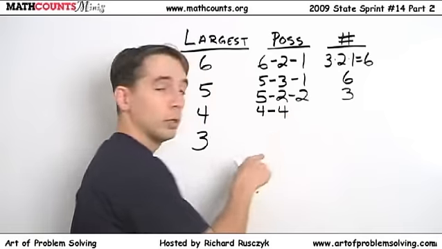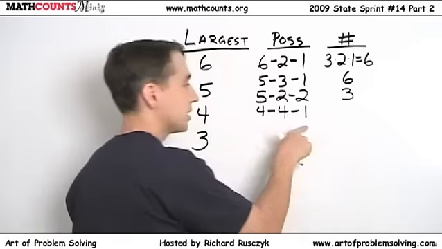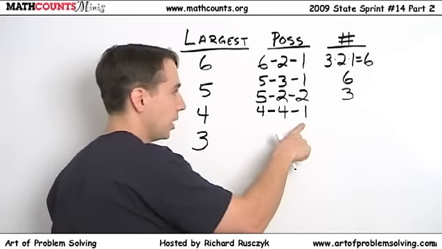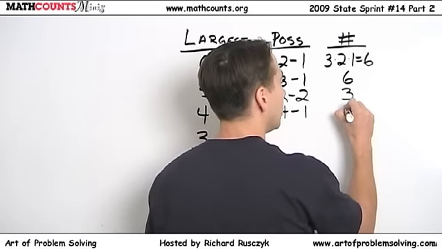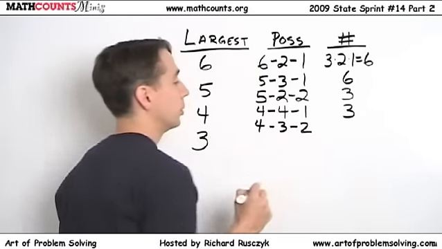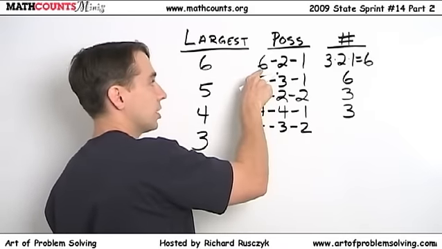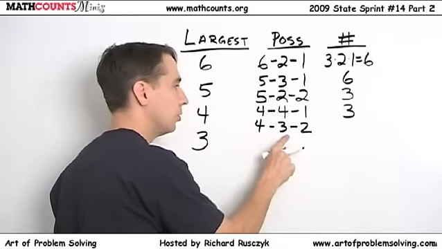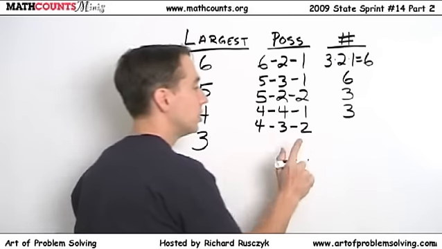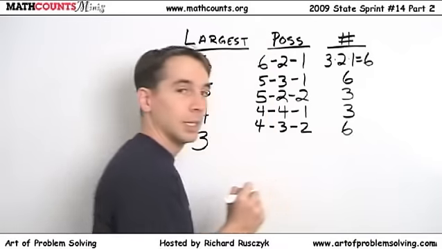So on to 4. And we could have 4 be the second largest roll. That would be tied with the largest. And then the last die would have to be a 1. And there are 3 ways to do this. Again, we just have 3 ways to choose which die gets the 1. And then we could also go 4, 3, 2. And just like there were 6 ways to do 5, 3, 1 when the numbers are all different, 6 ways to do 6, 2, 1, there are 6 ways to do 4, 3, and 2. We have 3 ways to choose the 4, 2 dice left that could be the 3, and then just 1 left that could be the 2. 3 times 2 times 1. That's 6.